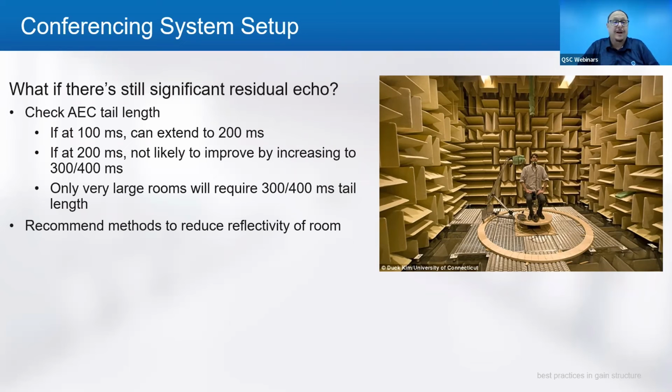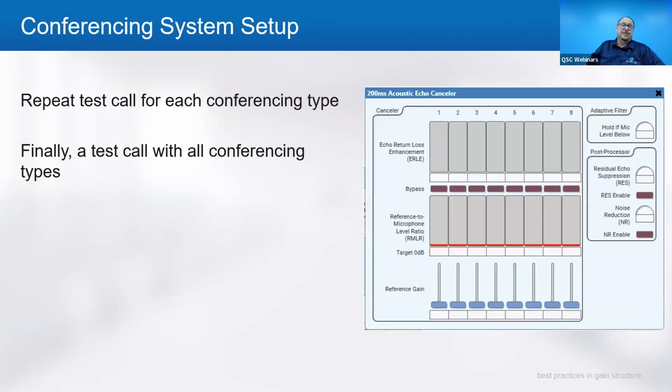Oh, well, I just need more AEC. The 300 and 400 settings are for those rooms where two or three walls are glass, it's a marble table, it's a concave hard deck ceiling above the table, and there's just tons of reflectivity in the room. It's a really big space. But if you can't get the echo down with the tools that are in there, you may have to recommend acoustic treatment.